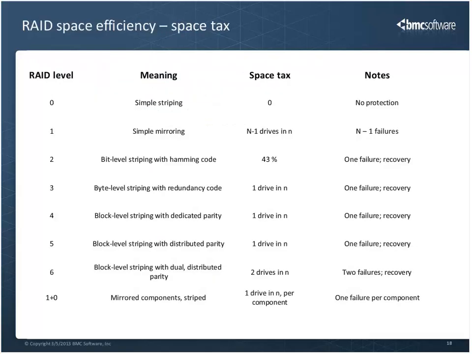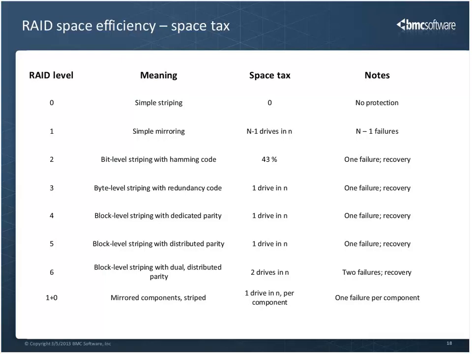The space tax that I was talking about, this table is just to give you an idea of how much it can vary. So we just went through the different kinds of RAID levels. RAID level 0 means simple striping, and there's no space tax because it's really saying that I'm just going to put the blocks of storage on alternate disks one by one. But of course, there's no protection either. So operationally speaking, no protection, but capacity-wise, it's very good because there's no space tax. And so on. I can go down the list.